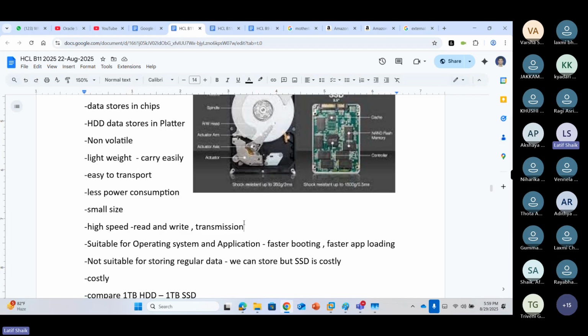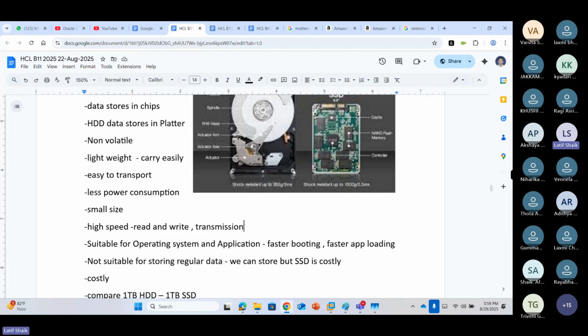Very important: compared to a SATA hard disk, SSDs have high speed read and write and data transmission. It is more suitable to store your operating system and applications. By storing your operating system on it, you get faster booting and faster application loading.